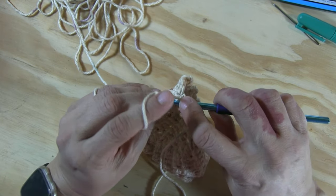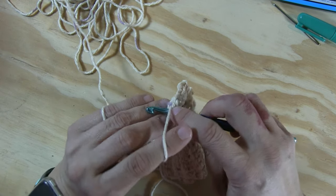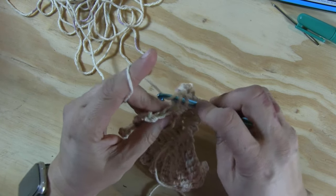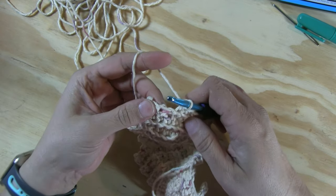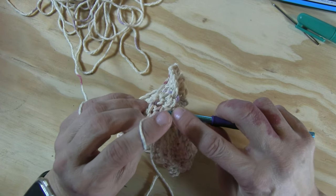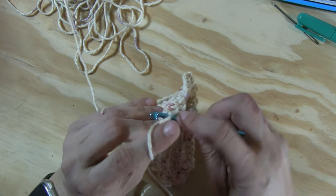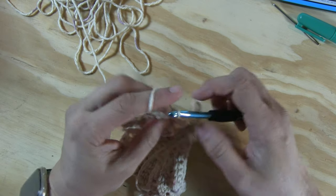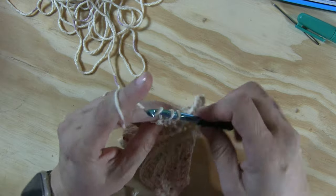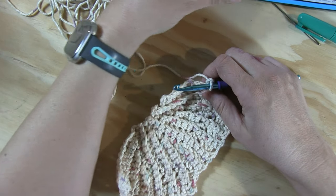4, 5, 6. I know, but I don't know where else to put them. 7. One in the skip spot. And then the next 3. 1, 2, and 3. Chain 1 and turn. Row 10 done.